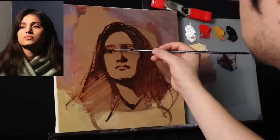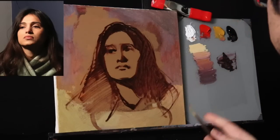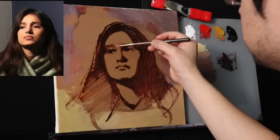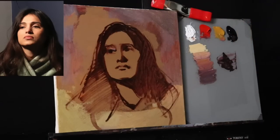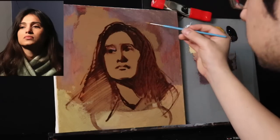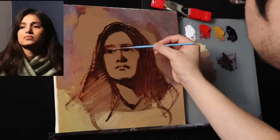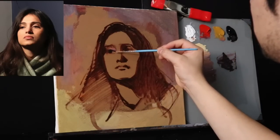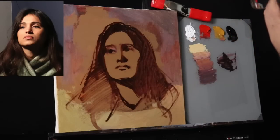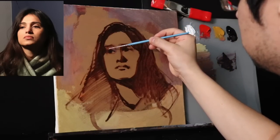So as you're seeing there, I mixed up the color value web, which we're going to refer to as the Zorn color value web. And it's going to be very important with a limited palette to have your mixing space organized. Now, you don't have to organize it in the way that I organized mine, but I organized mine based on value. It's a little bit lighter on the top, and then it gets darker as it goes lower on the palette. But later on, I will actually have warmer tones, such as the pinker tones, to the right of that color value web, cooler tones, kind of more greenish tones, to the left of the palette. And overnight, when I finish each day's work on this painting, I actually put that palette in the freezer just to try to preserve the colors a little bit.